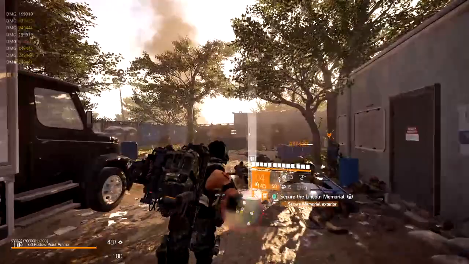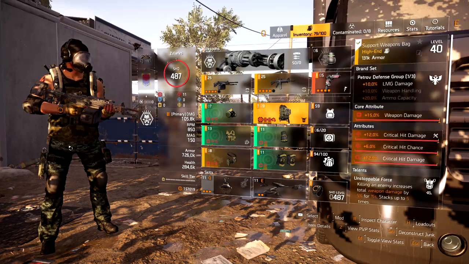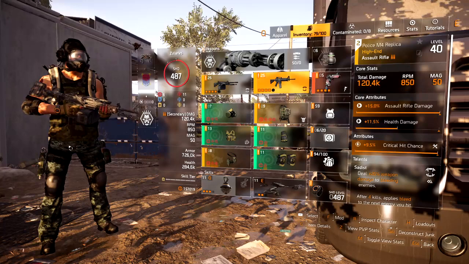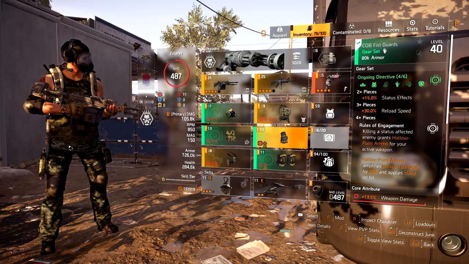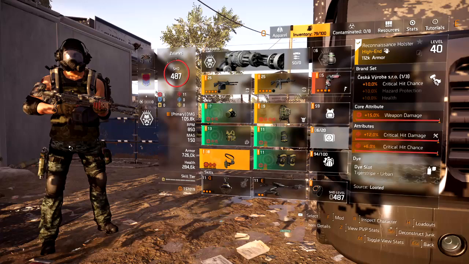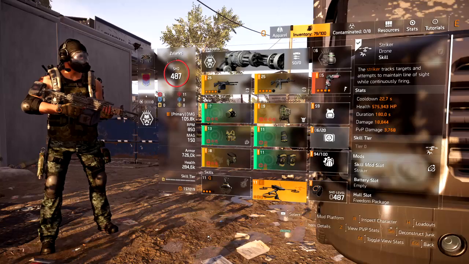So there you have it guys, this is again my bleed LMG build. Alright, so again we are using Carnage, the police M4 with Sadist. Four-piece Ongoing Directive: mask, armor, gloves, and knee pads. Seska and Petrov. Our skills are Stinger Hive and Assault Drone, just to annoy them. Maybe you can change this to Decoy. It's really up to you.